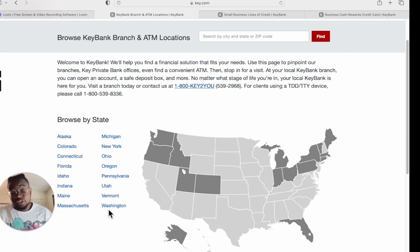So if you don't see your state on here, do not worry, because the solution to not being able to bank with Keybank because you're not in a state that they hold their branches in, it's just foreign filing your business. All you have to do is go to places like InkFile or LegalZoom and foreign file your company. I'm in Florida, so I'm able to bank with them because I'm in Florida. But if you're in a state like California, you can foreign file your business into a place like Florida, and then you'll be able to access Keybank's business products. And it's that simple. So you can live in California and just foreign file your business in Florida.